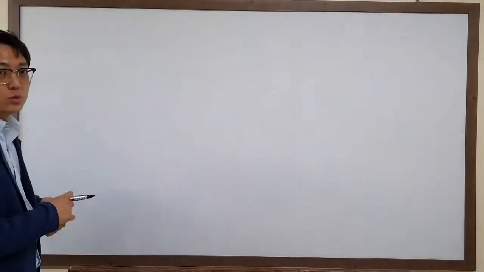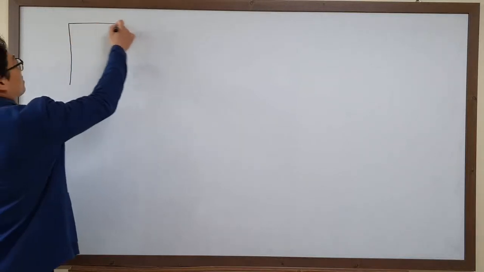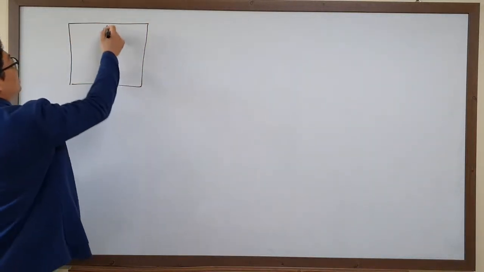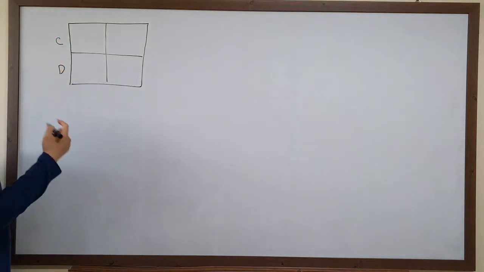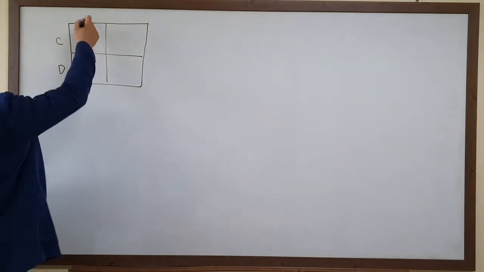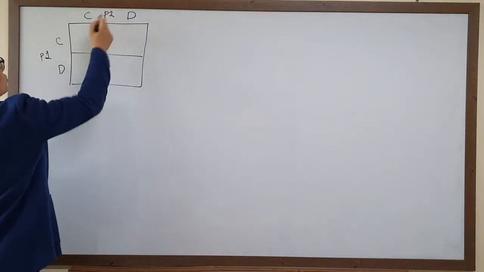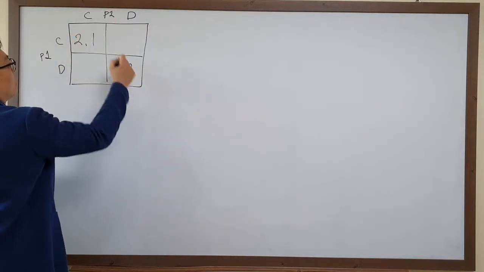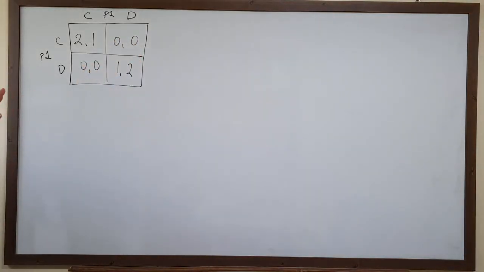So first thing I'm going to do is to explain the quiz I gave you before. It was like that. Here is a game, a coordination game. This strategy name may be different from the quiz I gave you, but it doesn't matter. So here is player 1, here is player 2, this is 2-1, 1-2, 0-0, 0-0. I'll be checking whether this is the same normal form game that I gave you as a quiz, okay?